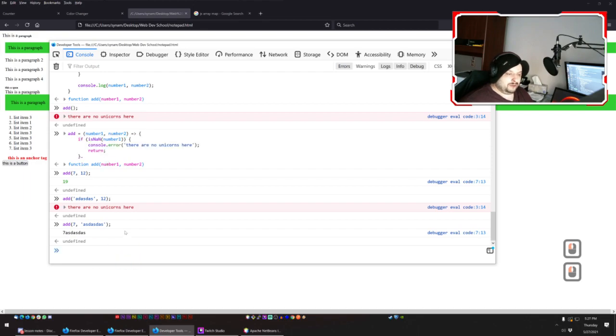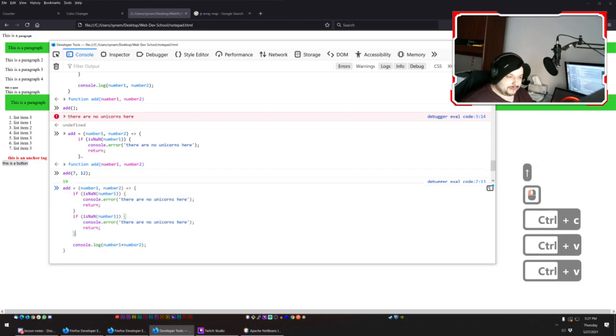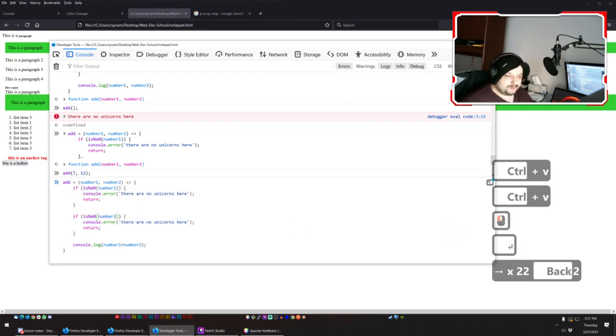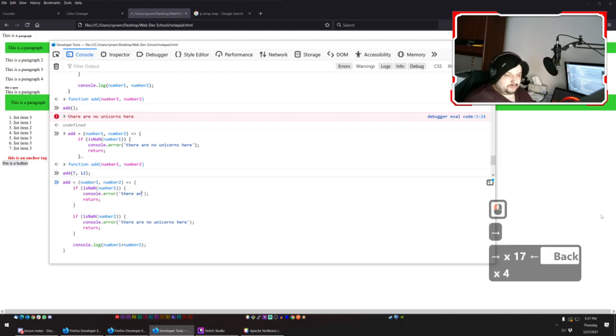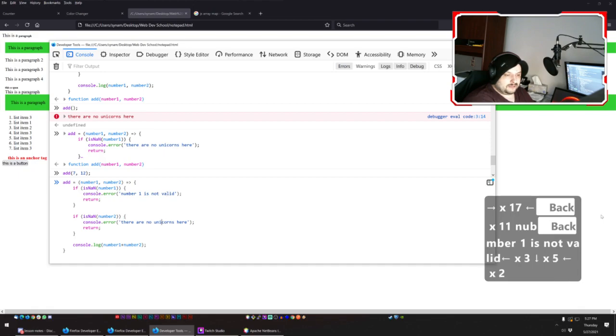So the most obvious and simple way to do this, like common sense, right? You already have all this code that checks number 1. You can go ahead and copy and paste this and check number 2. Now there's something very wrong with doing that, right? And let's just say we actually put real errors, and we say I'm gonna actually put the real error, number 1 is not valid, and number 2 is not valid.